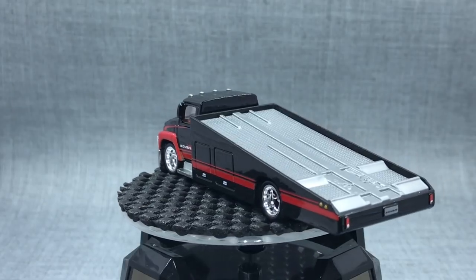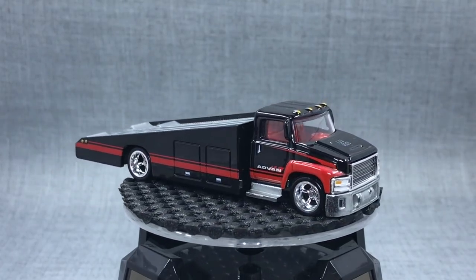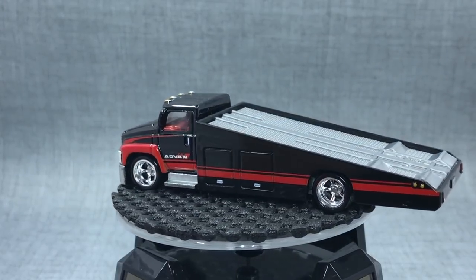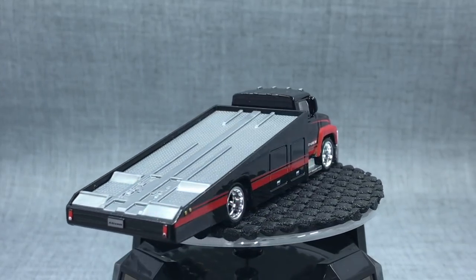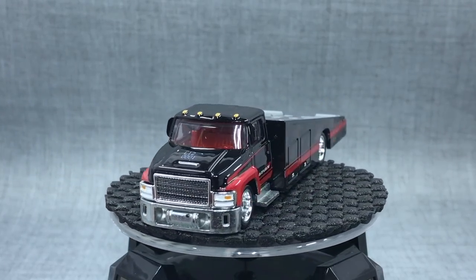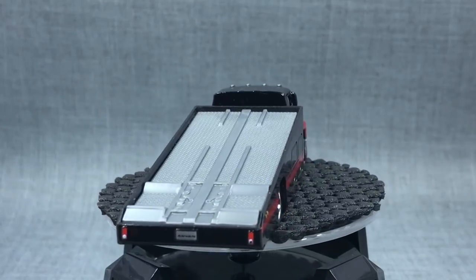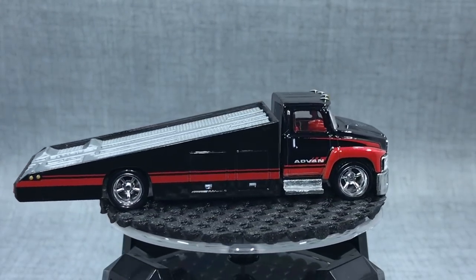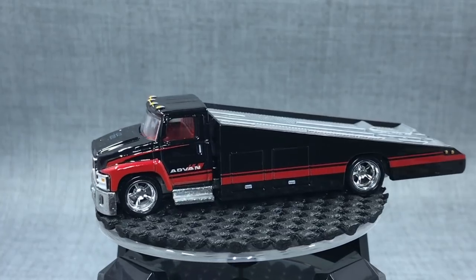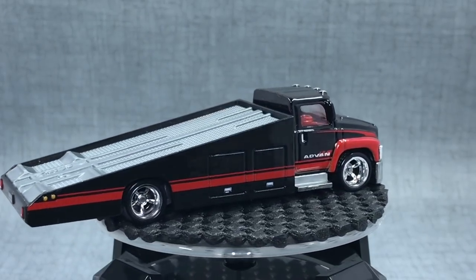Let's go back to this one — it is the Carry-On, and this one is the slanted flatbed. Another unlicensed but beautiful take with an Advent Deco. It's probably my favorite one. You can't go wrong with black and red — it almost makes anything look good. This is a really cool looking truck with more of a modern inspired cab look. When looking at different tooling and casting options, we want to have a vintage-type hauler and a more modern-type hauler, so we kind of fit the bill with every one of these. And there's more to come — this is only the first mix.